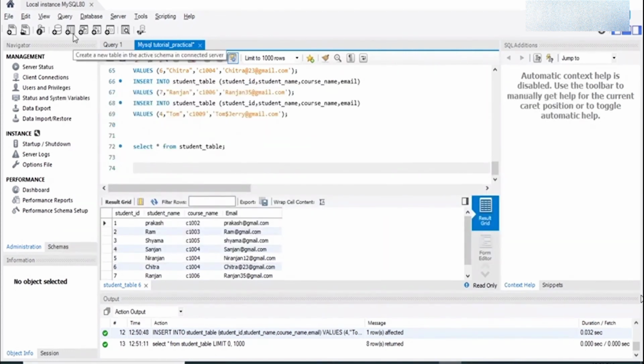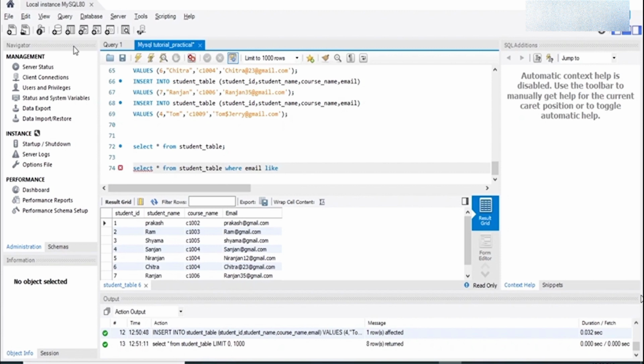So here we are going to do a few things to help you understand how this pattern matching works. Let me write select. We will start by using select star from the table named student table, and then I need to write the LIKE command. Again, we need to use the WHERE clause, where email, right? I want to check with the email. First, let's start with the basic one.